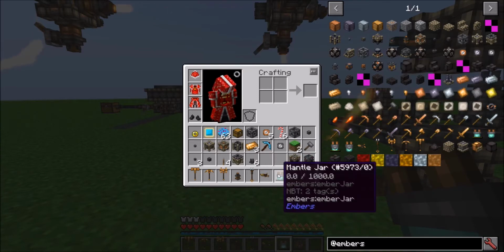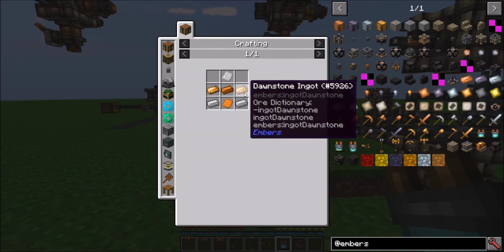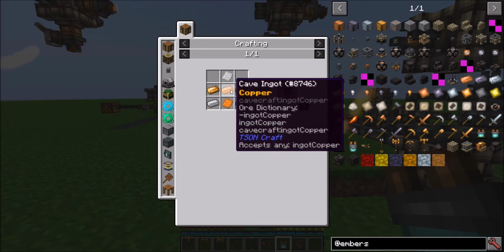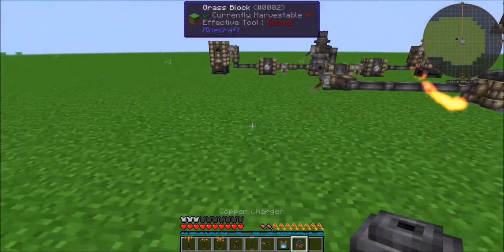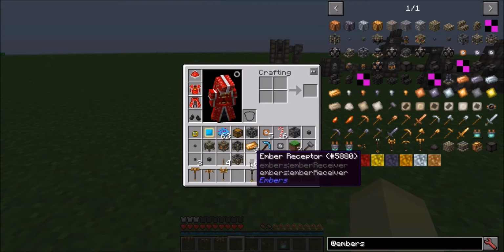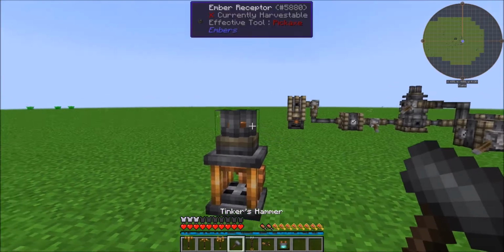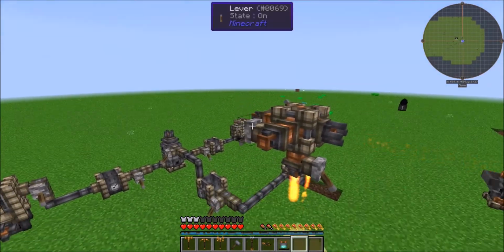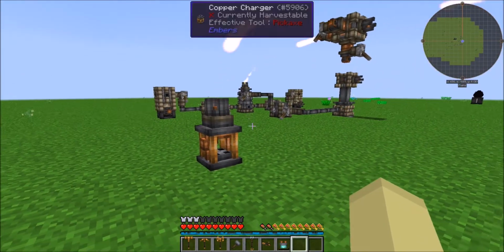But we need a way to charge the mantle jar, and for that we need the copper charger. And in the copper charger is some of that Dalton Stone that we've just seen. Copper plate, iron plate, copper, and some redstone. So let's place it down here. Give it a receptor. And just because we don't need all the other things just now, let's tinker our hammer onto here, and go.